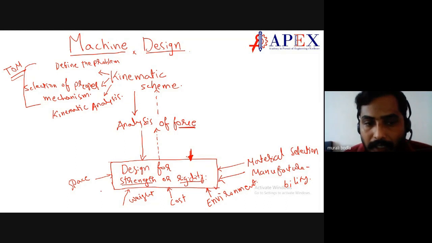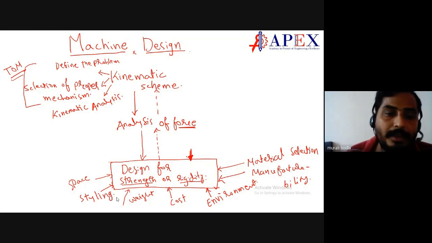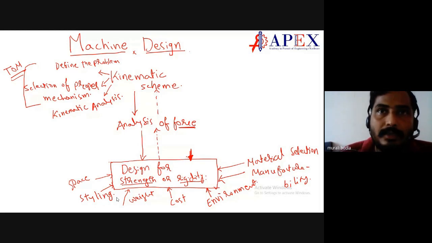So in addition to this, even though it is the designer's role, styling also plays a role. Sometimes the styling may not be helpful for a designer. Especially in automotive, styling is a different role and designing is a different role, though people combine these two terms. Styling is done by people who are like artists. They work based on aesthetics: the outside surface, how it looks, how it should be. But from a design point of view, it may have negative effects.